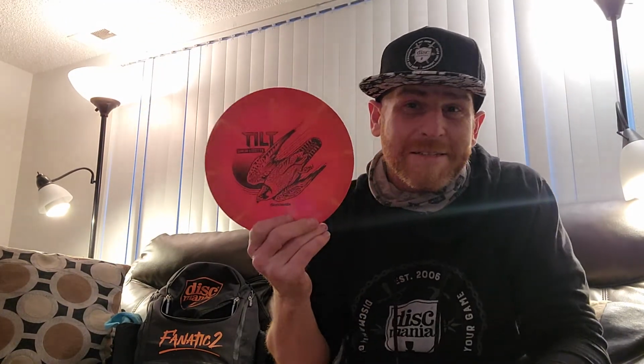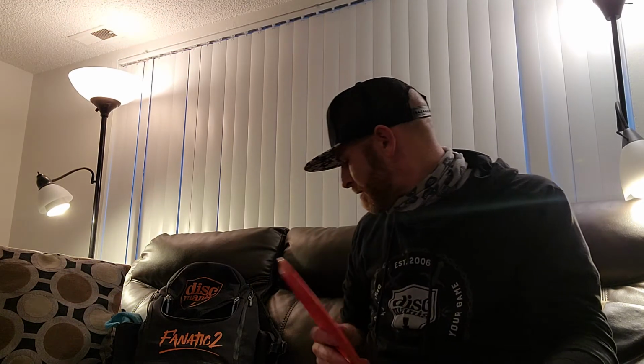What do you expect? This is exactly what everyone was signing up for this box for, was to get one of these tilts, because obviously you can't get them anywhere else. Who knows if it's a bag I'm going to throw very often, but it's definitely a disc that I'm going to throw. I don't know if I'm going to bag it forever, but definitely going to go out and play around with this. See what kind of crazy stuff I can make happen.